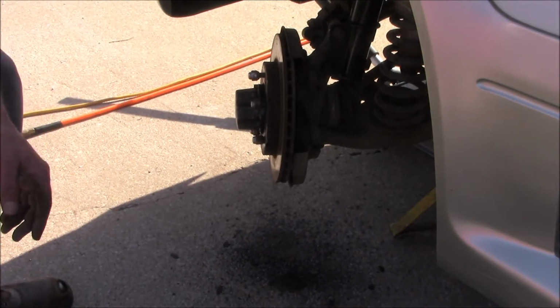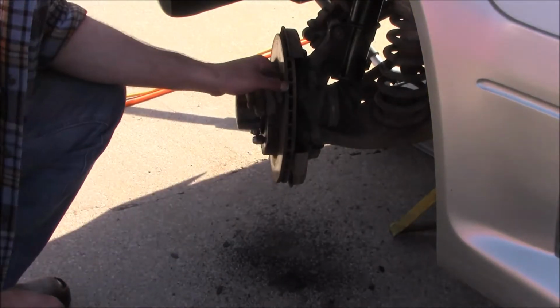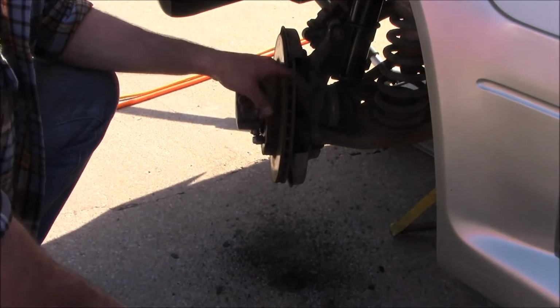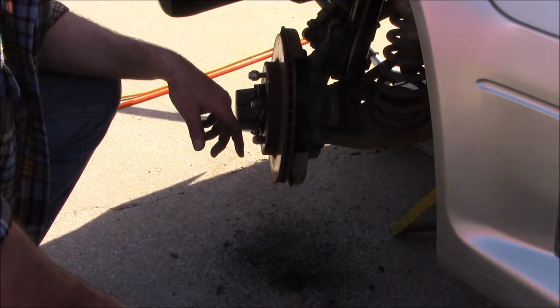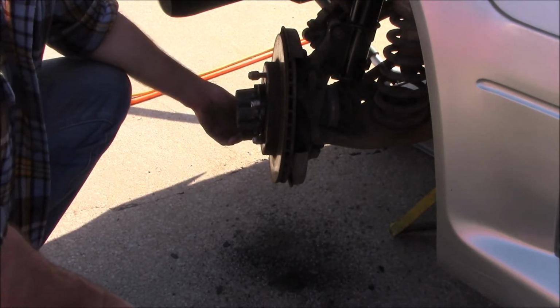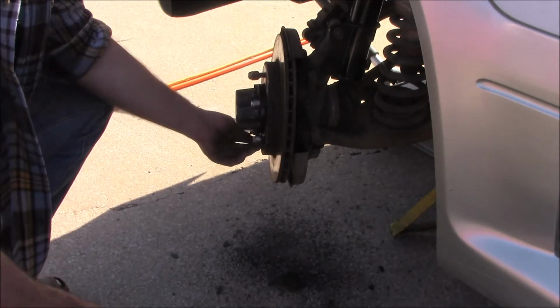Again, you really shouldn't do that, but if you took it a little bit lighter, and I am using a brass hammer, but I'm going to replace these rotors anyway, obviously. If you weren't replacing them, then that would be kind of dangerous, but you got to do what you got to do, I guess.